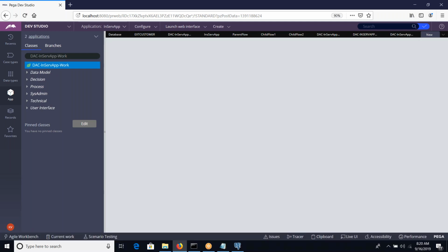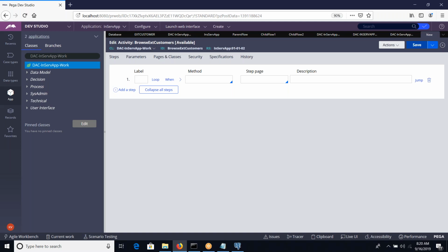So click on create and open. So here, if you use RDB, that's right, from an activity.